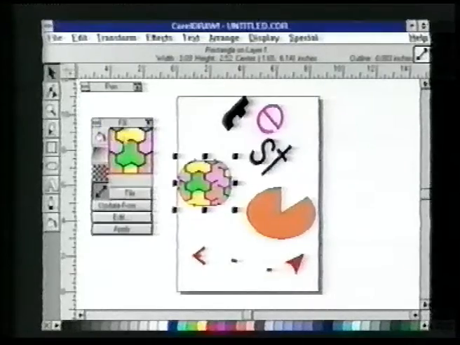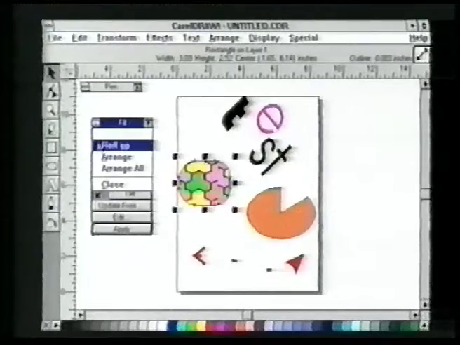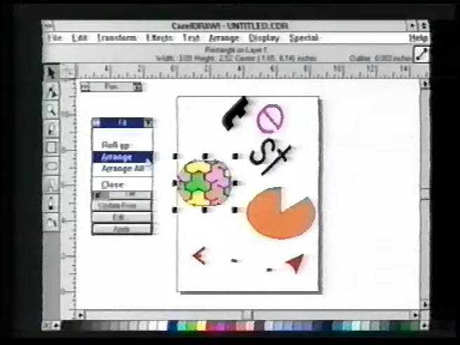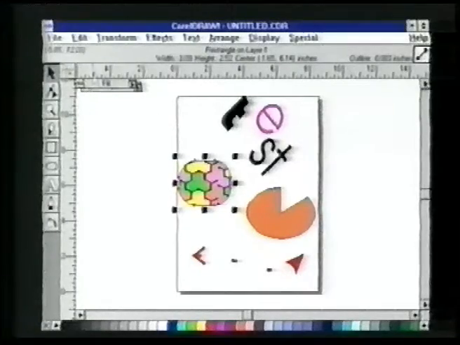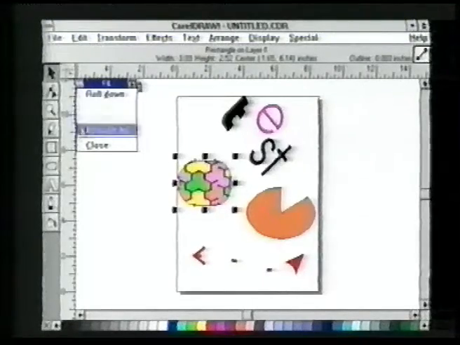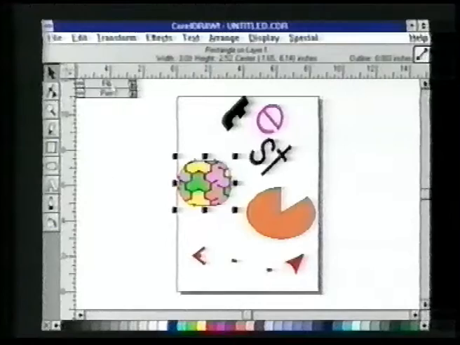Once I'm happy with the fill and the outline of the object, I can move on to special effects in Corel Draw. And at this point, I may want to arrange my roll-ups to keep my workspace clean. Over here to the left of the title bar of the roll-up, you'll see we have a bit of a menu. This allows you to roll up using the menus or arrange the roll-ups. If you arrange a single roll-up, it will tuck itself up neatly in the corner of the window. If you use Arrange All, it's going to arrange all of the roll-ups that you have displayed, and we'll work through this a little bit as we get more roll-ups up on the screen.